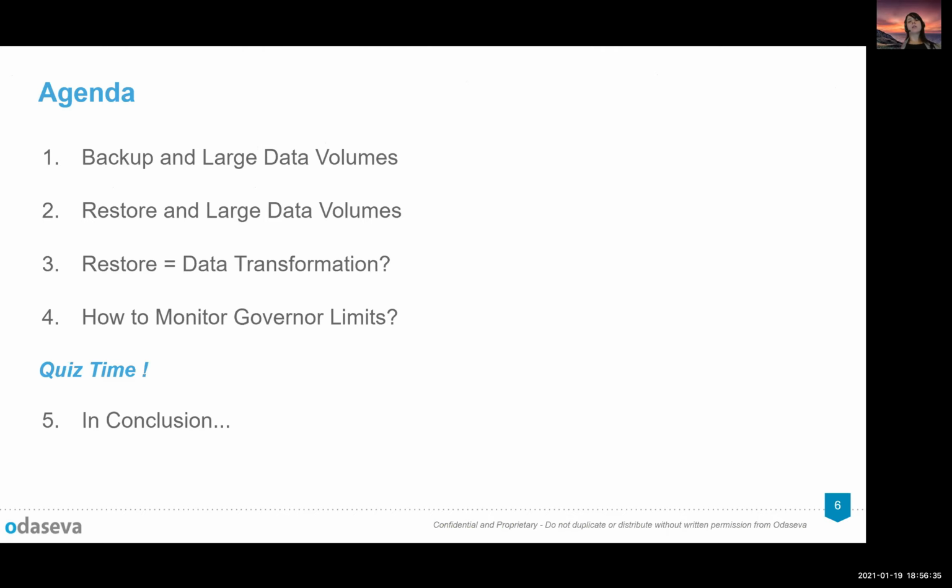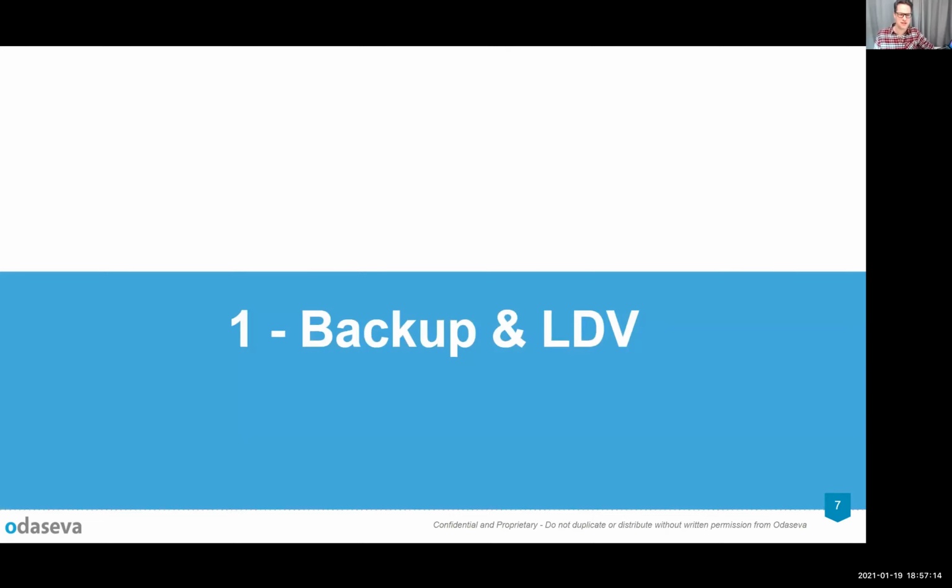Today's agenda is going to be backup and large data volume, which will be presented by Matt. Then I will go on to present restore and large data volume. We'll see what we mean by restore. Is it the same as backup data? Is there a data transformation when you're doing the restore? And if there is, what are those transformations? And finally, how to monitor governor limits. We would then go back to Matt, who is going to be leading the quiz and work his magic. So, Matt. Yeah, magic. We'll see about that.